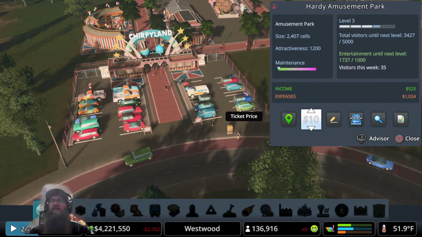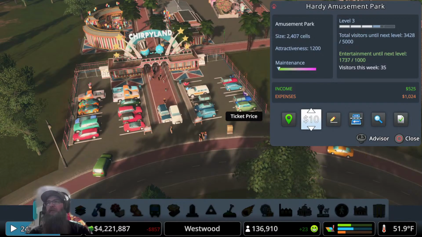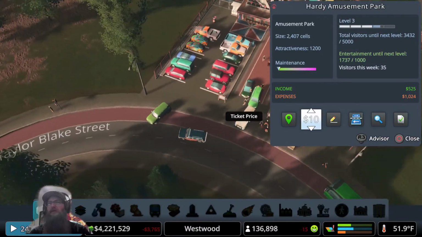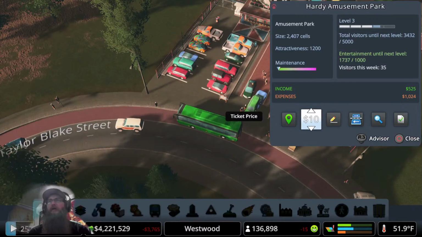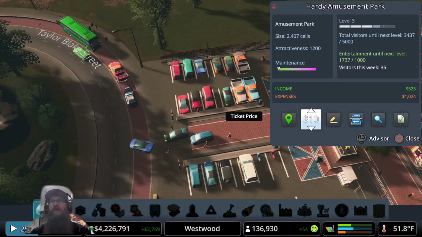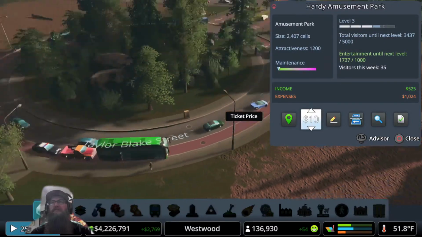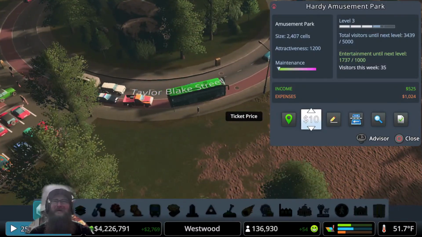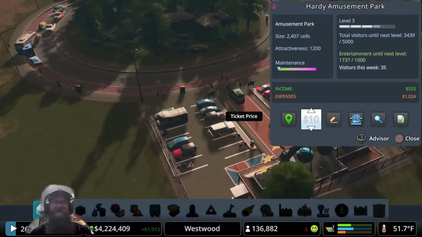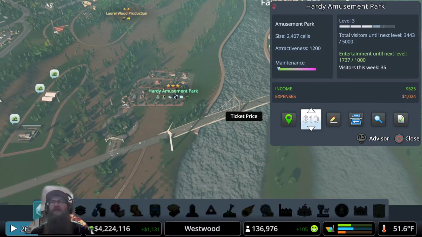Oh, I don't know if you caught that, but that person walked out to the end of the parking lot, turned into a car, and then drove away. And now look, they're parking their car. Or wait, nope. They don't know what the hell they're doing. What the hell? Oh, they turned back into a human. They drove from the end of the walkway. See, they turned into a car. They're like, you know what? I'm going to take the bus. My Sims are stupid. That's the problem with vanilla. Your Sims are like average intelligence.